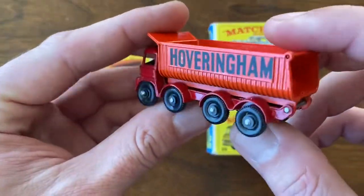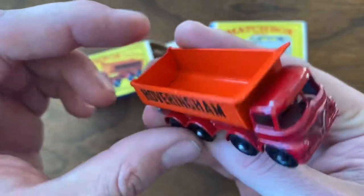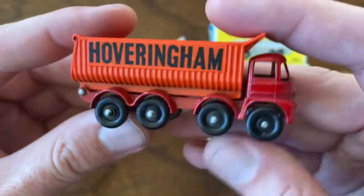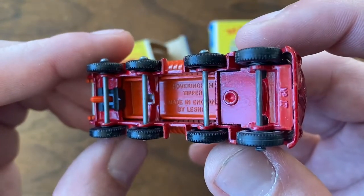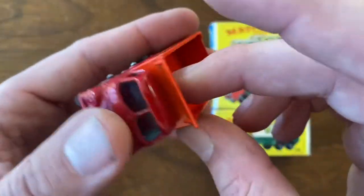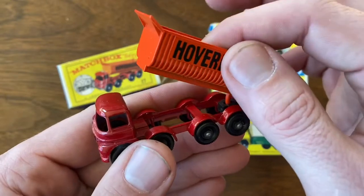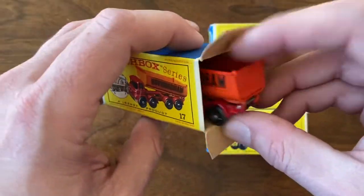If we look at the model itself, again great condition on this. No edge wear at all, especially in the areas where you would expect it around the corners on the box, but this one is perfect — it's shiny, it's got all the original decals intact. On the wheels you can see all the casting lines and the sprue pieces, so never played with, mint original. This is as good as it gets. The little hydraulic piece works because the plastic isn't worn out on it. Great piece, and hopefully we can fix that little issue on the box.